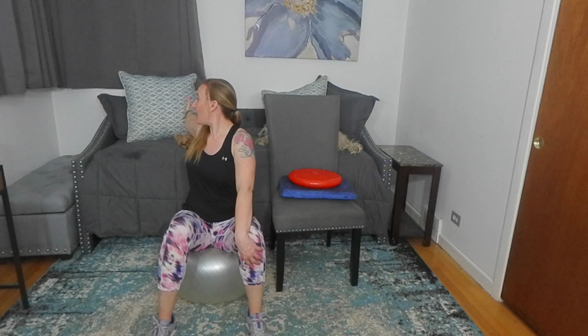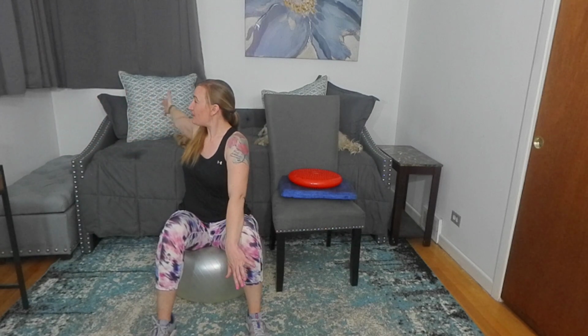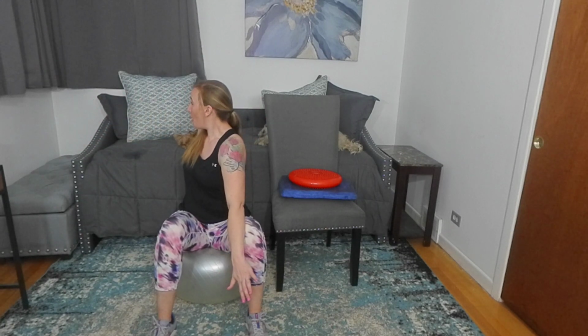All right, so let's start with our chest expansion. Both arms are up or one arm is down. Take that hand, expand it, open it up, and then bring it back, okay? Gotta start the timer. Open and close, okay? Open, expand that chest, rotate the trunk, okay? Your hand is here, you can use it to propel and push you further. If you want to hold that arm up for a little more strengthening, you can do that also.